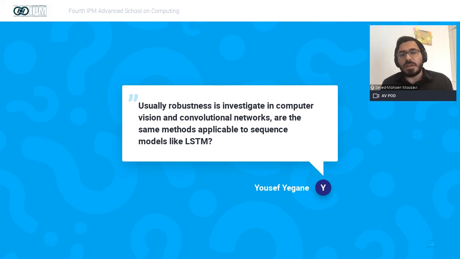Yeah, there have been a lot of works on these topics. There are a lot of works on LSTMs, and I guess there are also works on these new models called transformers. Yeah, there are all sorts of things. For example, in NLP, usually we are dealing with recurrent models, so it makes sense to study robustness in these settings. There are many works that you can find in the literature that study robustness in the context of recurrent models.